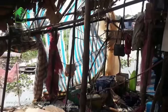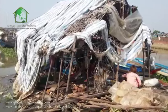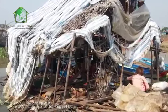So that had me thinking about an alternative way that we could build a house that would suit the environment and be cheap, strong and robust, and also relocatable, because a lot of the families that we were working with were often squatting on the land next to the rubbish landfill, and they could be asked to be moved on at any given time. Often the area that they were living on was 3 metres by 3 metres, and that's kind of how our house ended up being, on average, 3 metres by 3 metres.